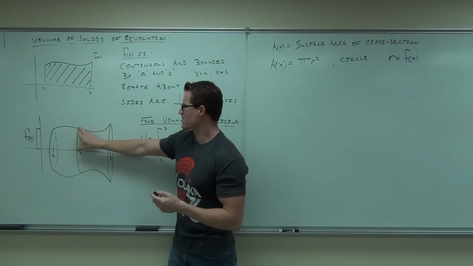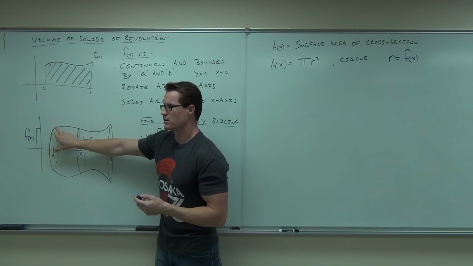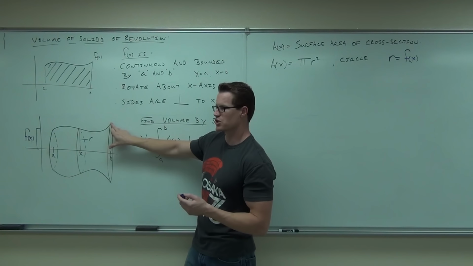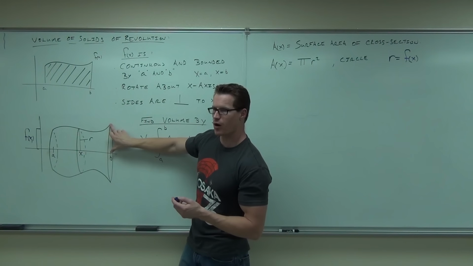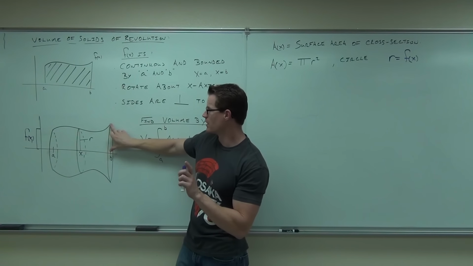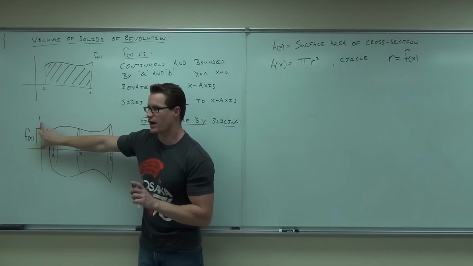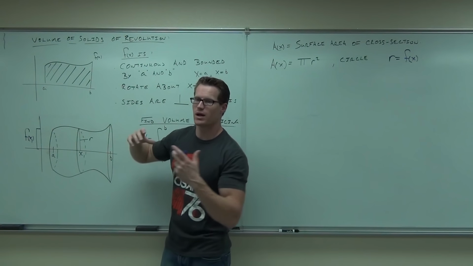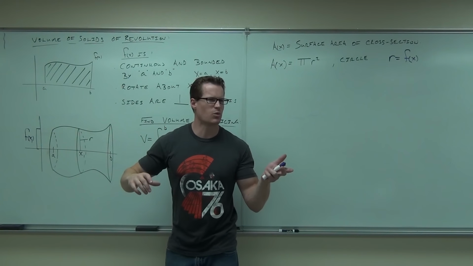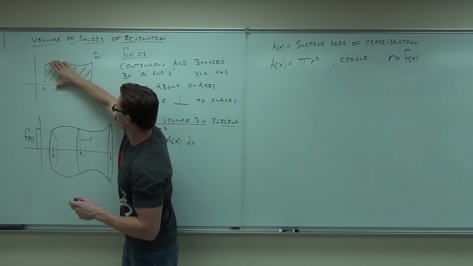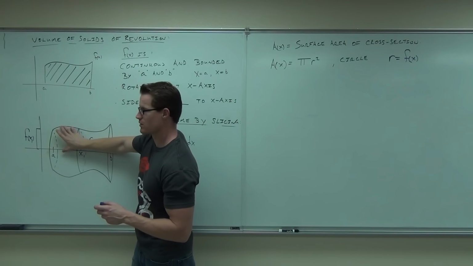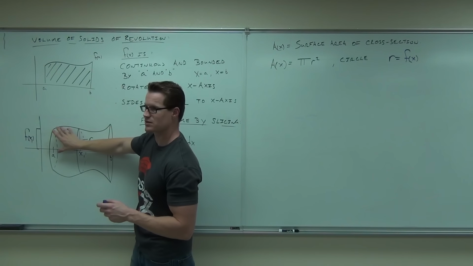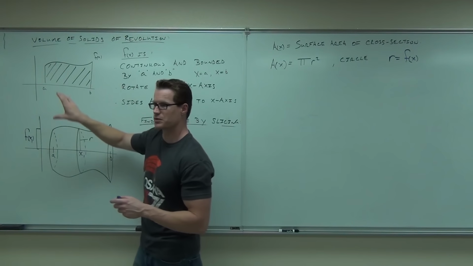Is the radius the height of your circle at this point? The radius is the height of your circle, right? And it changes. Depending on where your x is, the radius would be here, the radius would be here. That also is exactly the same thing as the function, the height of the function. So what I'm trying to get at is, just look at the board here real quick. The height here, which is the function's height, is the same as the height here, which is the radius. Is that true? Therefore, the function equals the radius.